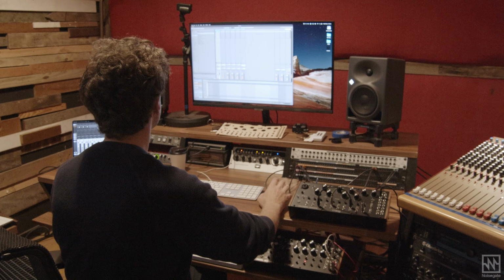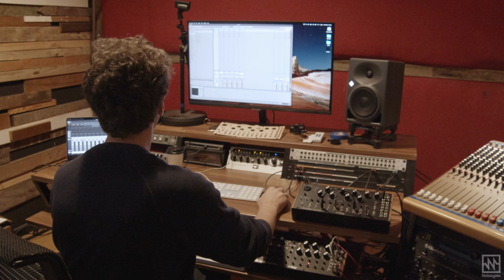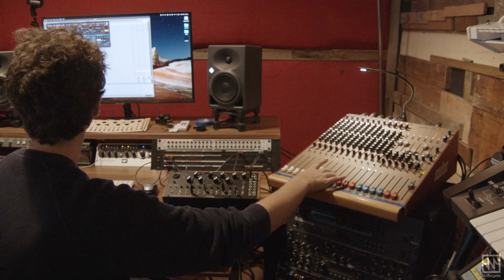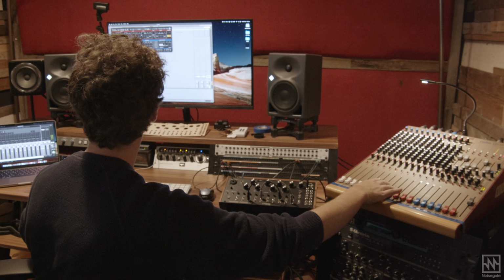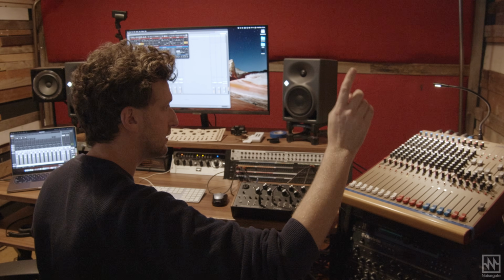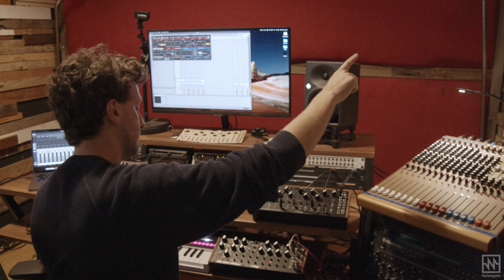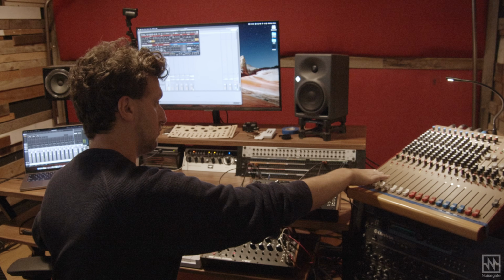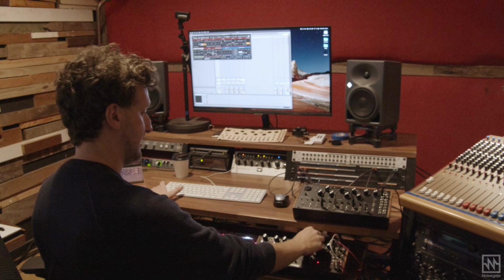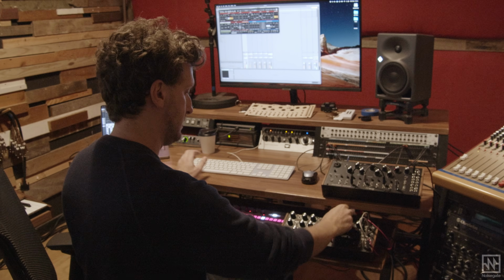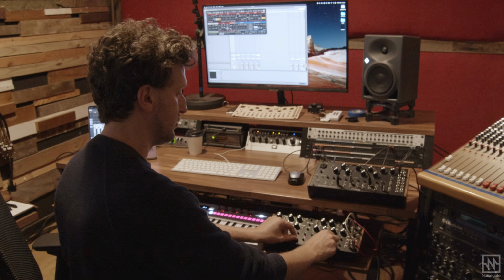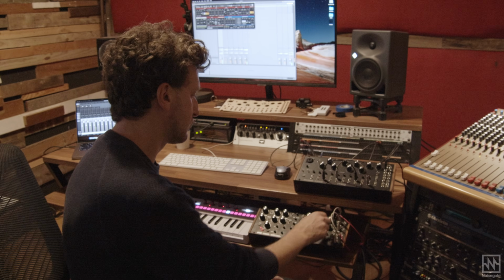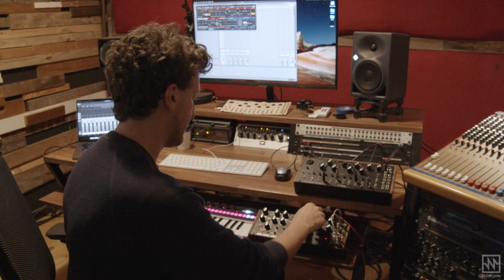I've just got some chords getting played by the TAL Juno plug-in, and they're coming out of here. Just a real basic Juno sound. That's coming off the mixer, but I'm routing it to the DFAM. So you end up with it being chopped up by the sequencer, and using the filter to create a stabby kind of sound. That's a cool way to generate some rhythmic ideas.